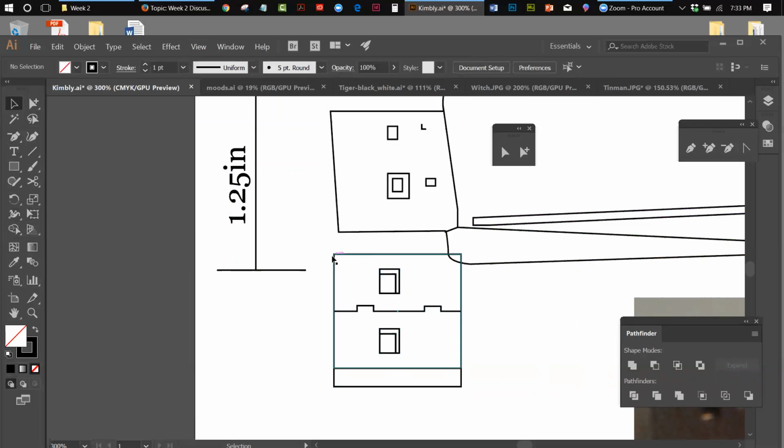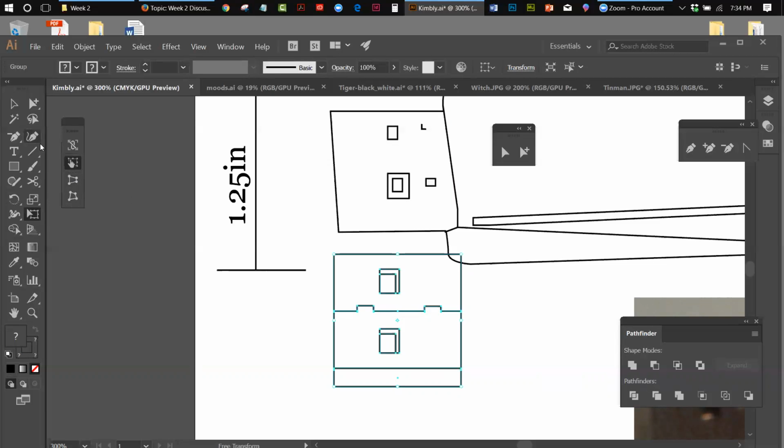Then whenever I want to give my shape a change of some sort, either in its size or something, I always come over here and grab my free transform tool. The free transform tool has 3 different settings. This one here is the free transform tool, this one is the perspective tool, and this one is the free distort tool. Now, I'm not using the free distort tool or the perspective tool, but I will be using those tools in weeks to come for projects that you and I are going to be working on in class here. So I'll wait to show you them.